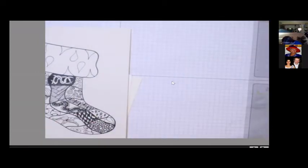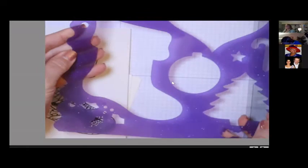Another easy way to do it if you're not into drawing is to use a stencil. You can use holiday stencils or whatever theme you're working on. These apply to any theme.